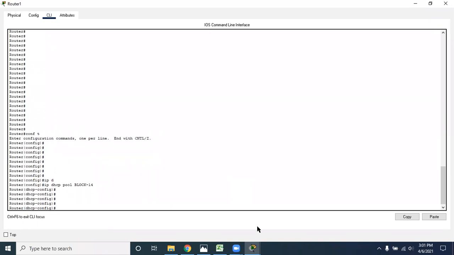Now we have to return. Okay, no worry, I will also demonstrate that, no issue. But I have started this DHCP, so let me complete it.